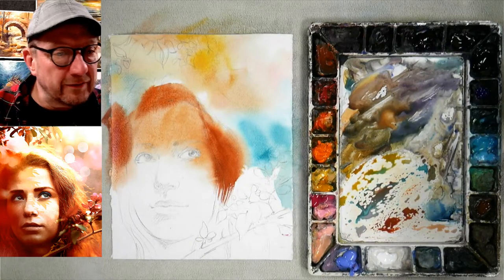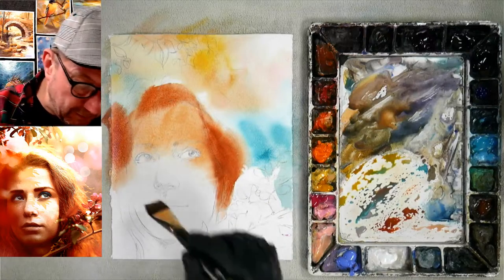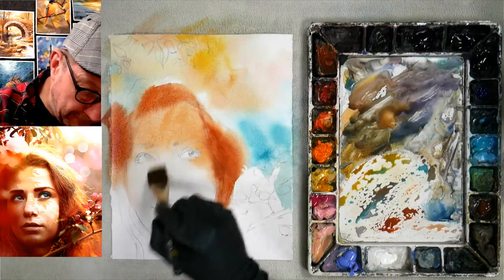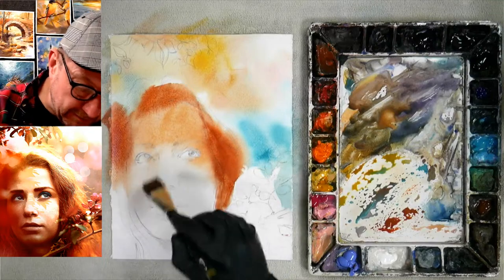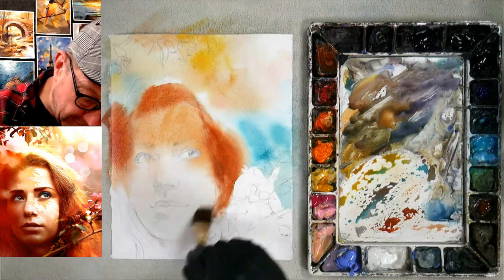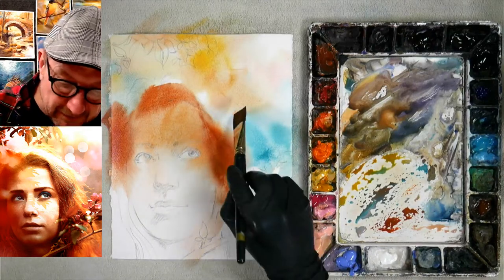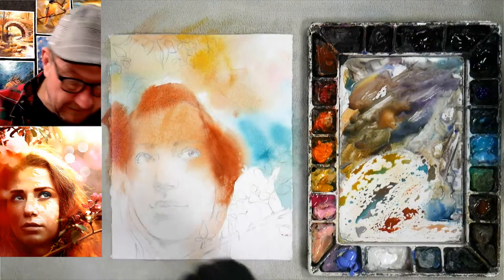It's all practice. We all need to practice. I don't care how good you are, it's good to practice. Different subject matter, different techniques, different paper. It's all just getting back and going there and practicing. And I flicked a little bit of thing in there, but that's okay.